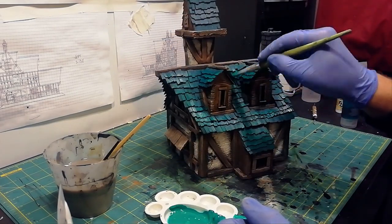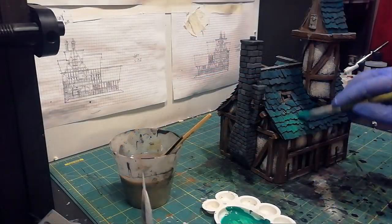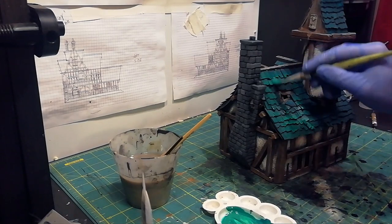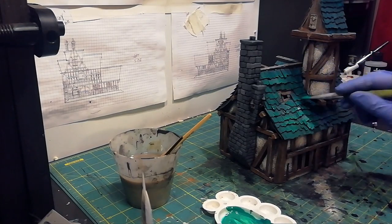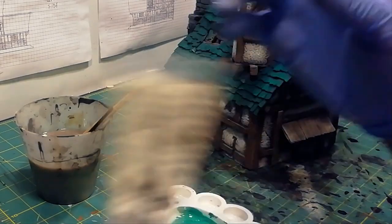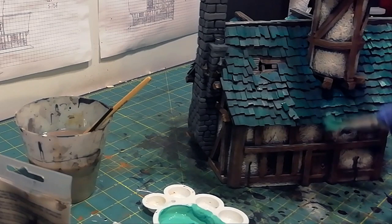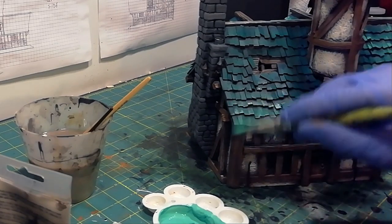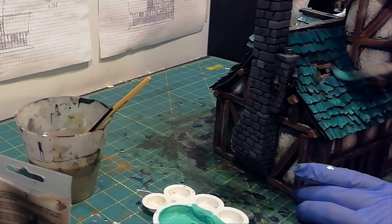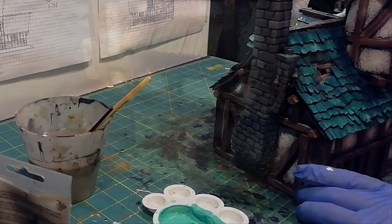At this point, with a grass green, I'm touching the shingles top down, starting from the top. This will give a nice, light effect to the roof. In the end, I just lightly touch the edges of the shingles with the lighter green, always top down, just in one direction. The final effect is very nice.